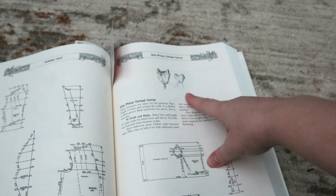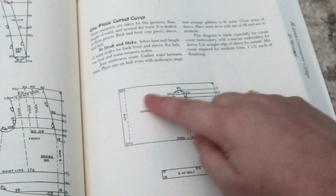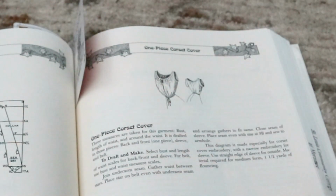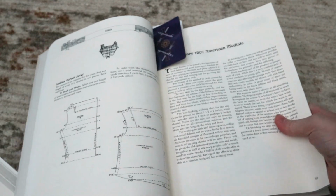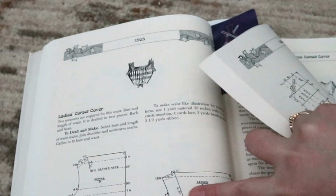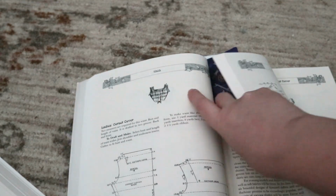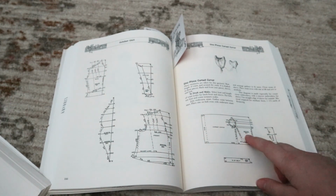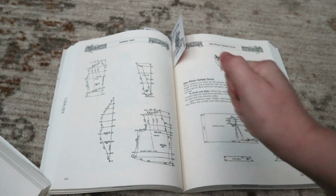This one right here is really interesting. It is one piece of fabric and you cut the whole thing from it, but it's got embroidery and I kind of want to do embroidery, kind of like that. There was another option, looks like what I already have, which is just a little bit more shaping, and it's cute. It's got the insertion and stuff. I just don't think I'm interested in doing that one. So this is the one I'm choosing. We're gonna see how this goes, and yay, I get to look up some embroidery now and digitize them.